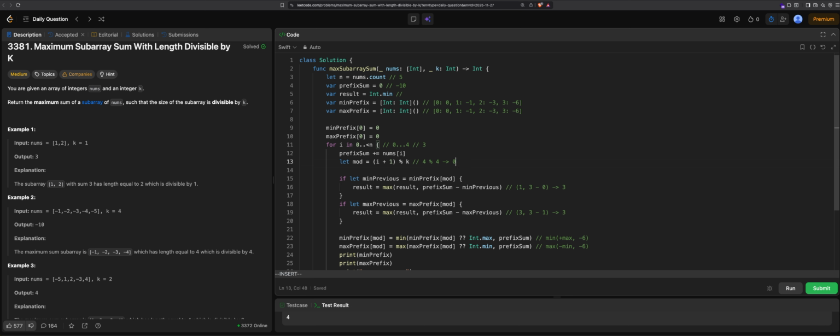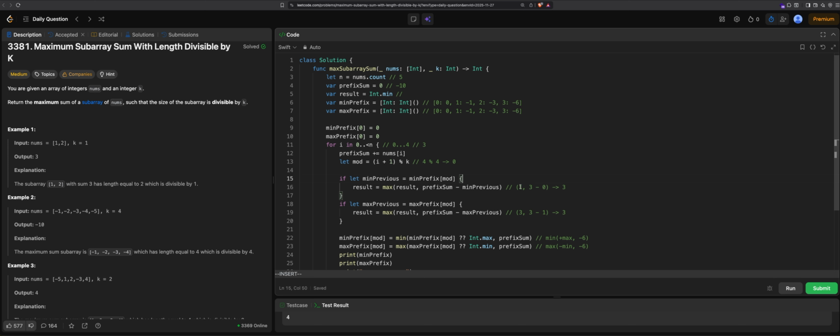In our first iteration, our modulo of 4 becomes 0, and this value already exists in our dictionary. That is exactly what we want to do here.